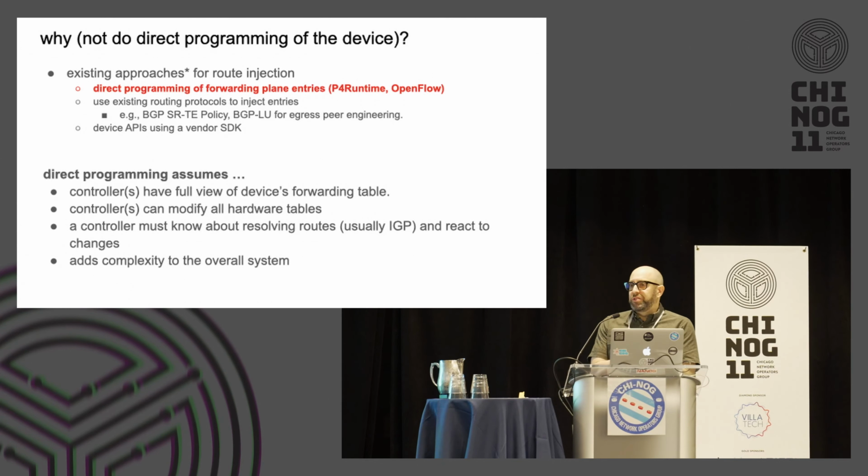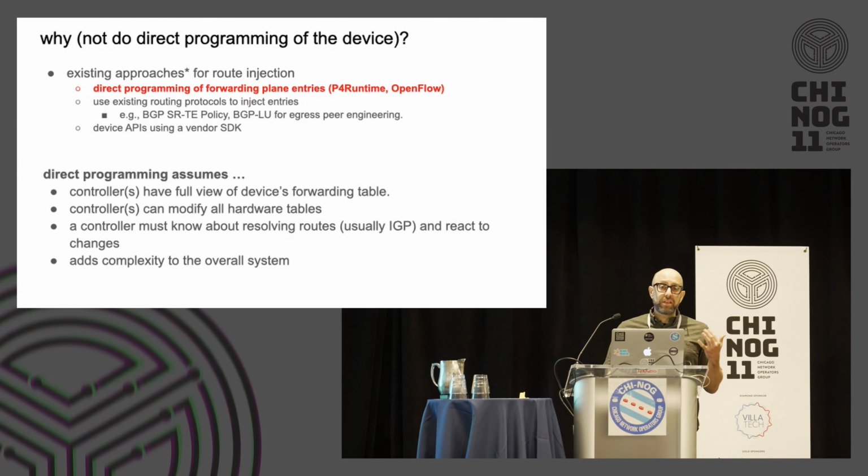So why not do direct programming of the device? Why wouldn't I just use OpenFlow in order to program something directly into the device in order to provide this? Well, a couple of things. That requires that you have a controller or something, and I should pause and say, all of these require that you have a controller or some entity off box that is injecting information into your RIB or into your FIB.